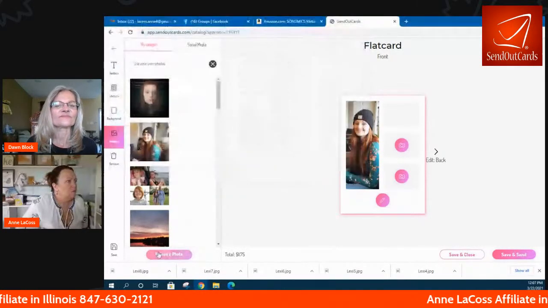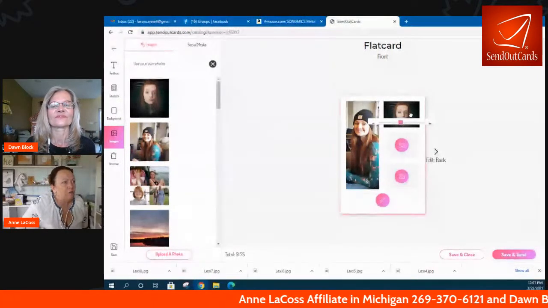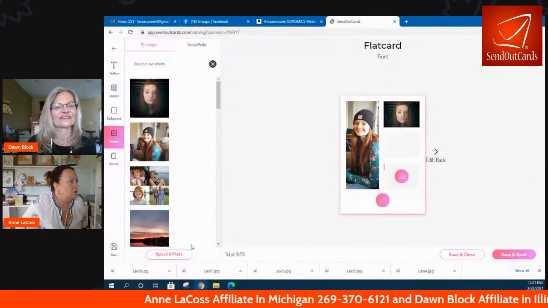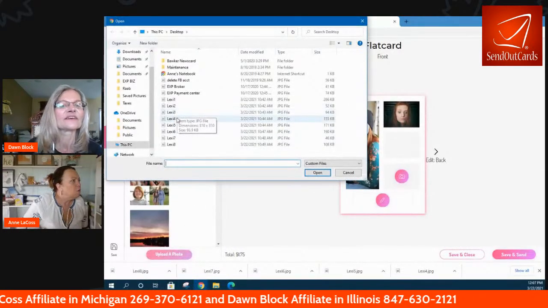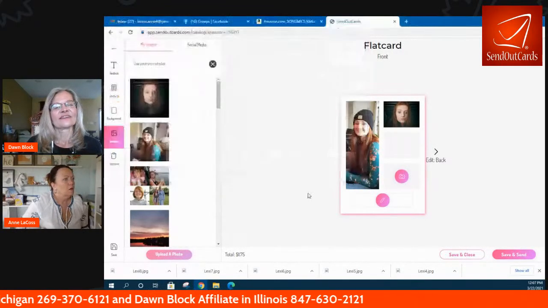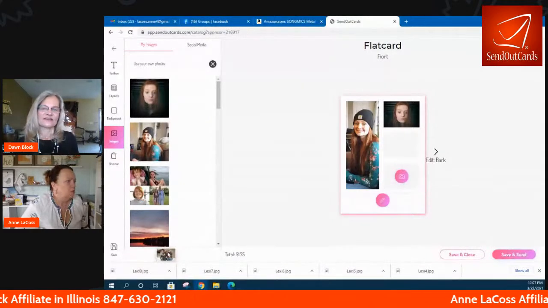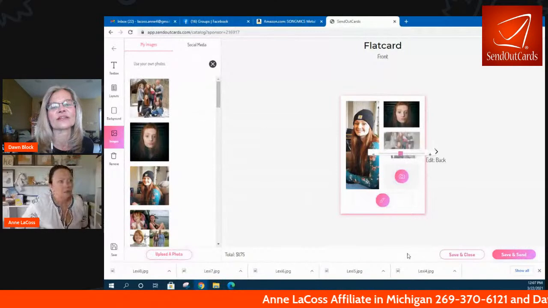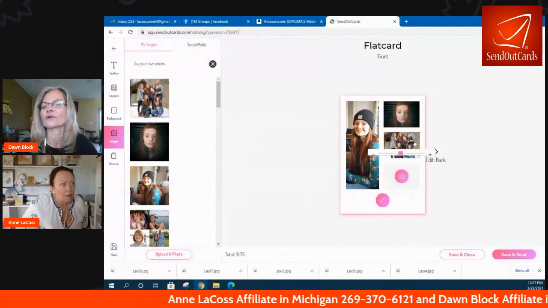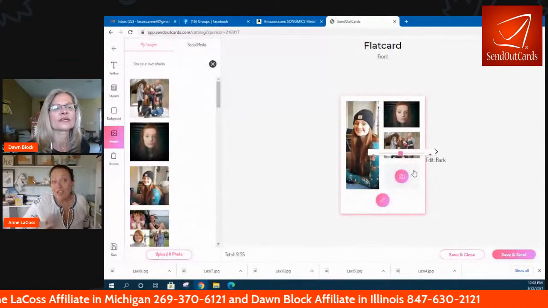Oops, cancel. Picture number 2. Lexi's an amazing photographer, so a lot of the stuff she does on her own. What do we have? Oh, here's her family. One of her top families. This is the front of the card, right? You're doing the front right now, correct? Well, yes. With a flat card, though, either way could be front.